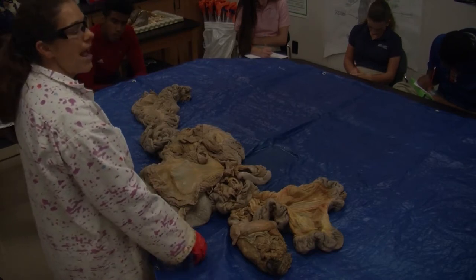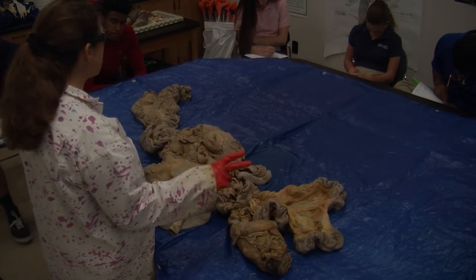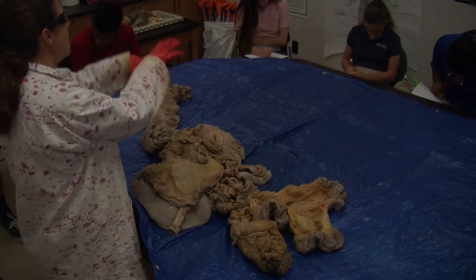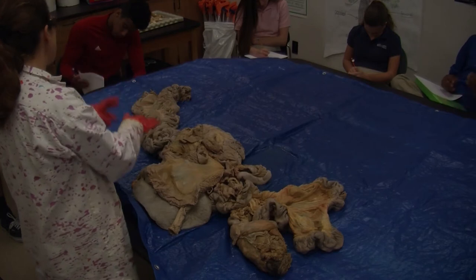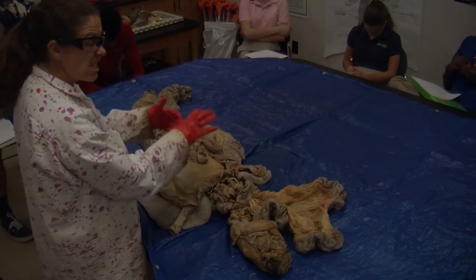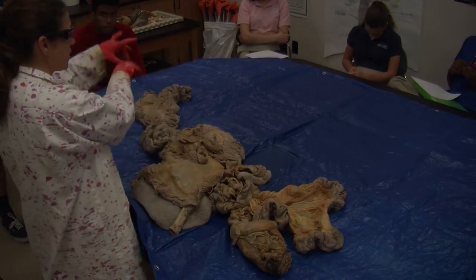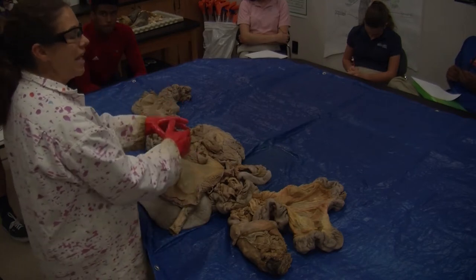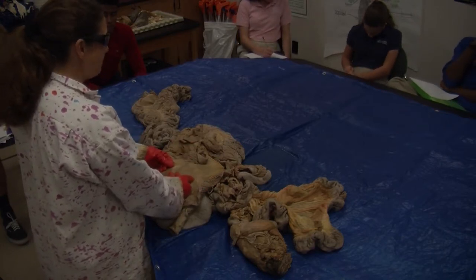Now, the reason why we have an extensive blood supply is twofold. One, this intestine is constantly moving. The nerves are stimulating the peristalsis to move the food along to make sure that it's being decomposed and digested. So that's why we have nerves, to stimulate the movement of the peristalsis, these rhythmic contractions to move the food along. But the blood vessels are there in order to extract the nutrients from the small intestine.